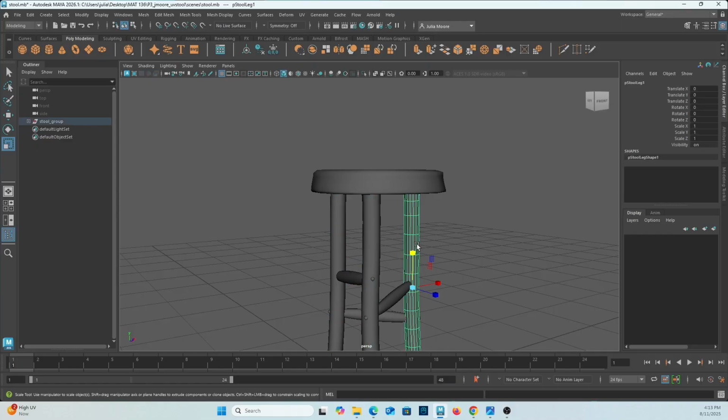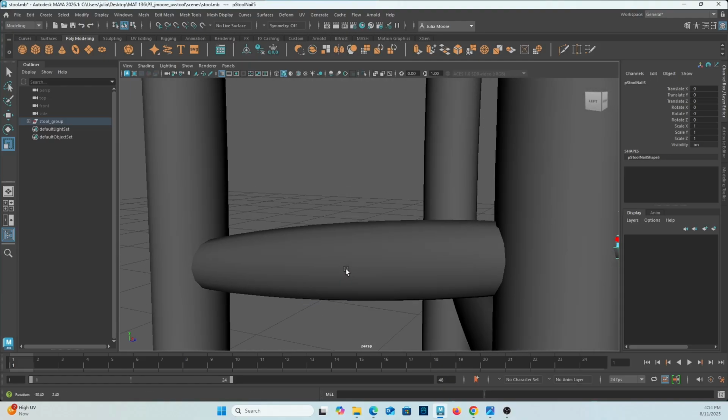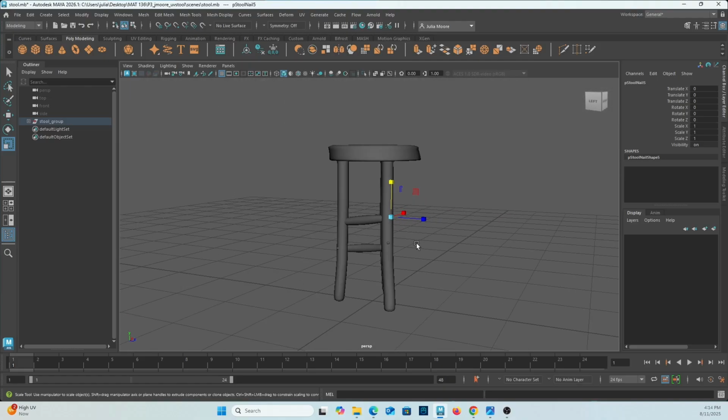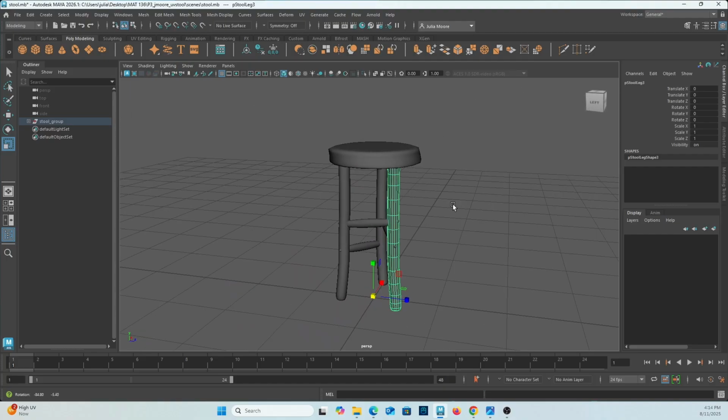It does have individual legs, individual footrests, and if I zoom in, you see that it has these little rivets as well. So each one of these objects that you see on my model needs to have a UV map in order to texture it. Which we are going to do. We are going to take this model, UV map it, and take it to Photoshop to create a texture there.